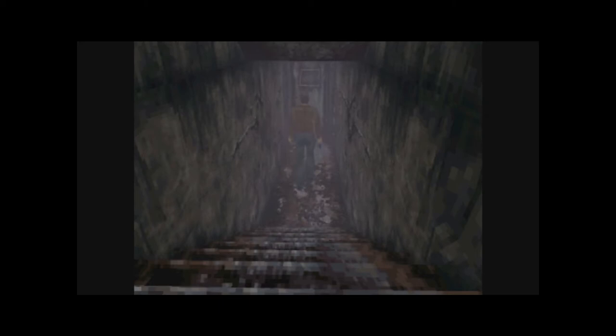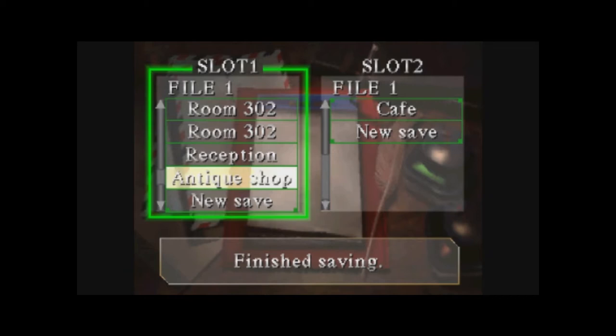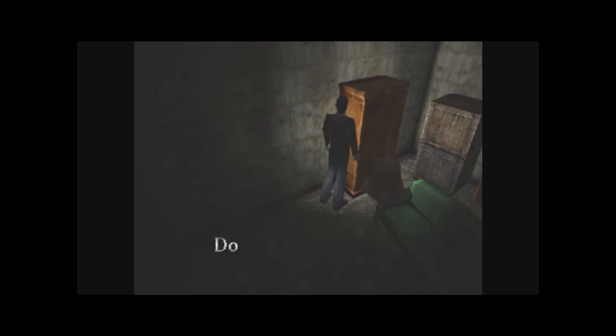Antique shop key. Oh, hey. Okay, there's a save point here. Turn on your flashlight here. Let's save over the bridge. Antique shop. Okay, what is in here? Hey, I bet I can push this. Push it, Harry. Holy crap, there's a wall. There's a big hole. What's this? It's a hole. Oh, God.